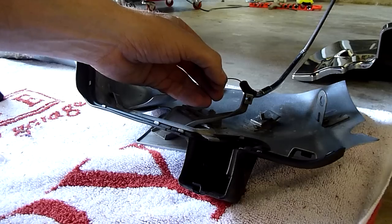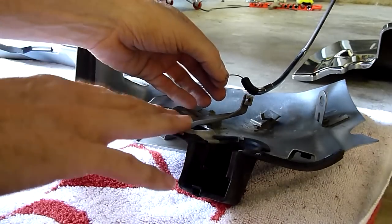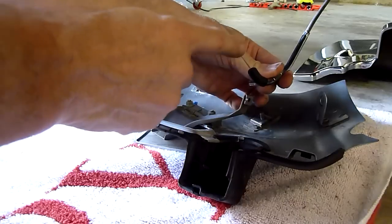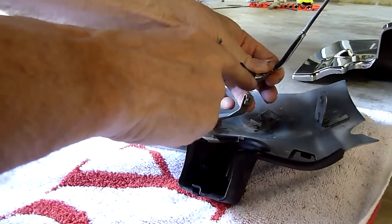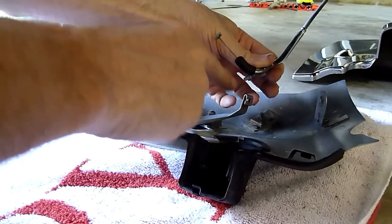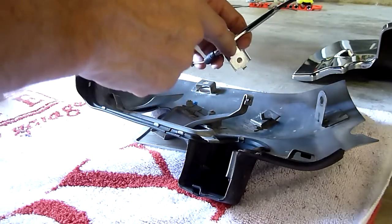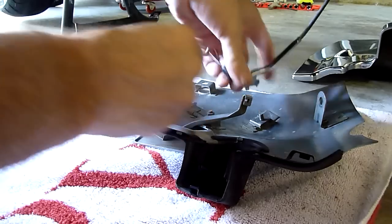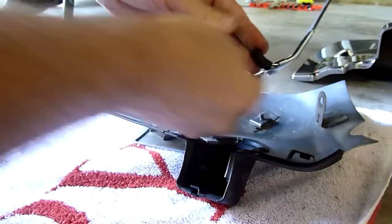Okay, before we actually mount this cover to the bike, we have to reinstall the cable that's used to open and close the foot warmer door on this cover. That's a fairly easy process. There's just one little nut that holds this down to this bracket here, and the cable fits in here. I'll show you how we do that.